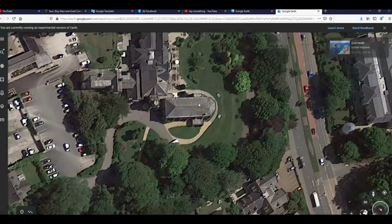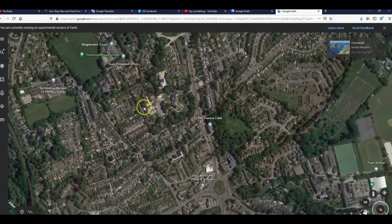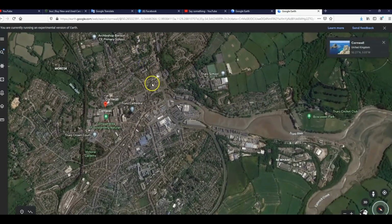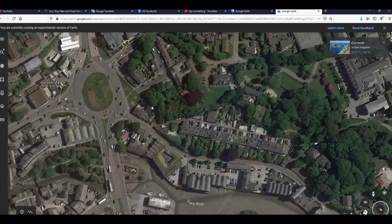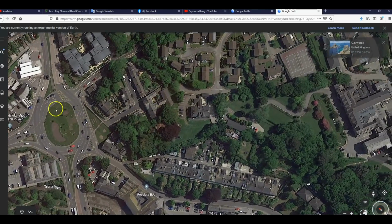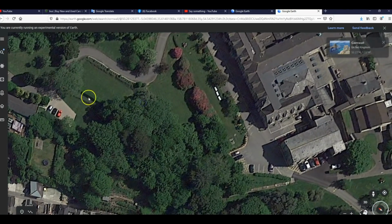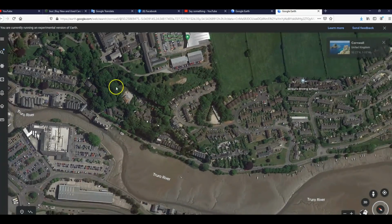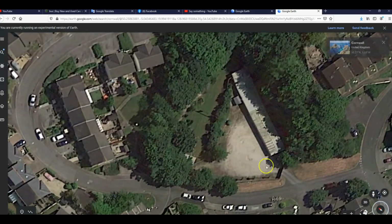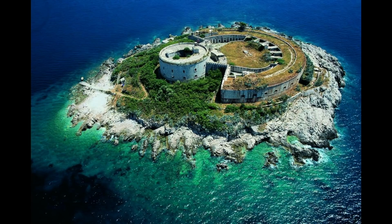So if you're looking through these cities, that's the roofs. That's the round bit. That one doesn't. Oh, it's got a little kind of cross on it. But the big ones have a big cross on them. And of course, all this kind of stuff that we see. Funny angled buildings, funny angled streets, big roundabouts that used to be no doubt fountains, parklands, strange shapes in them. They're all signs of star cities. So there you go, guys. A bit of a look at some star cities in the ocean and some star city features.